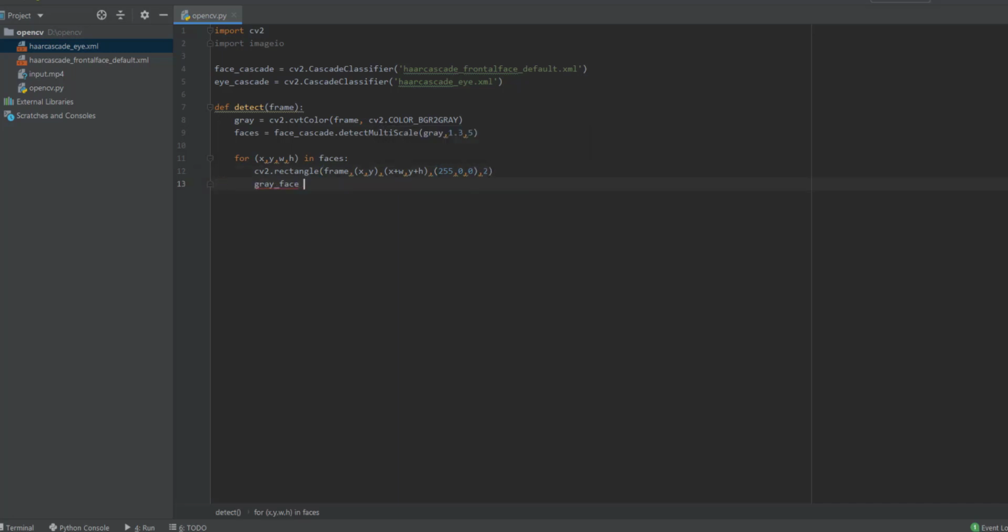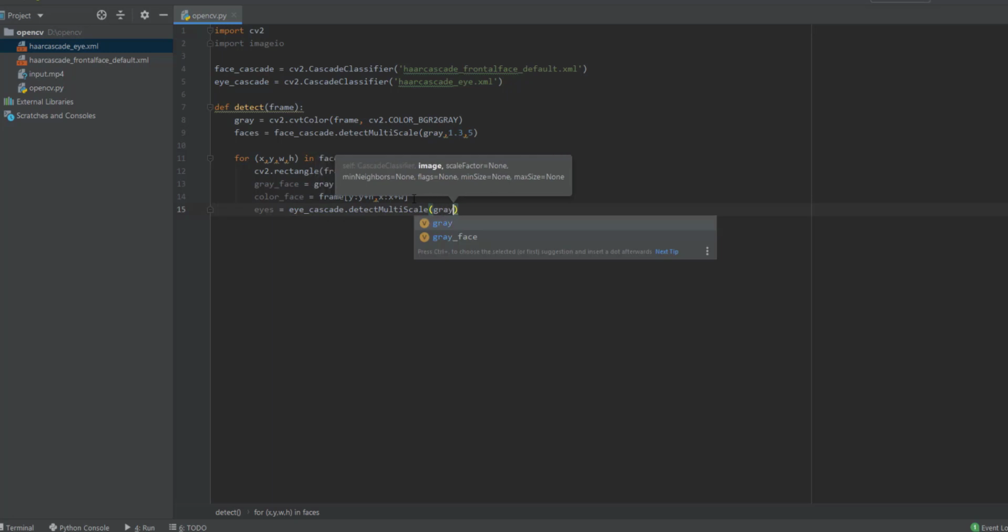To detect eyes in faces, we need to define two fields for both the gray image and the colorful image. Iterate inside gray image faces with coordinate y to y plus h and x to x plus w. Same operations for the colorful image. We take the necessary area. Now we can detect eyes.